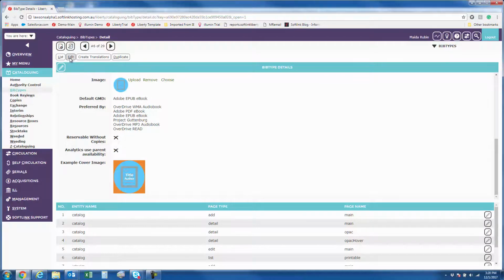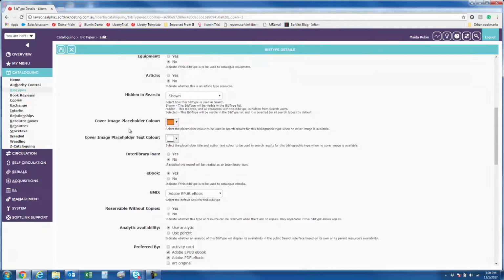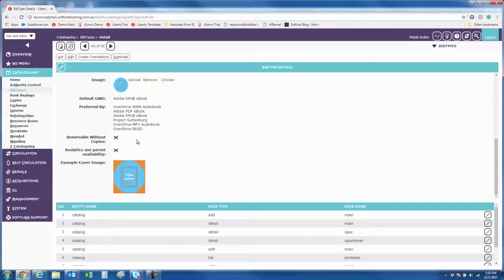What we've given you is the ability to also add in color. So you can choose a background color and you can choose a text color. The text will be the author and title that's set.